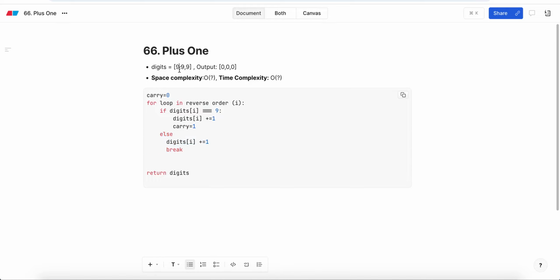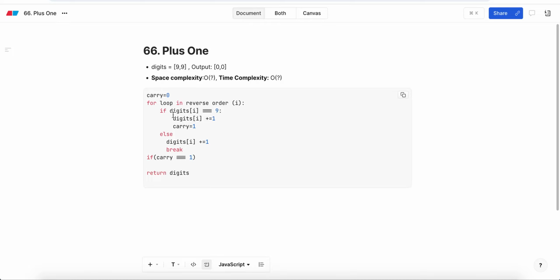Okay, and if the value is not 9, we can do digits[i] + 1. If we have this kind of thing, initially this one runs, carry is 1, and digit[i] is equal to +1. So using this we get 0 0, and in the end this statement would run, and our value would become 3 comma 0 0, 300. This would be the expected result.